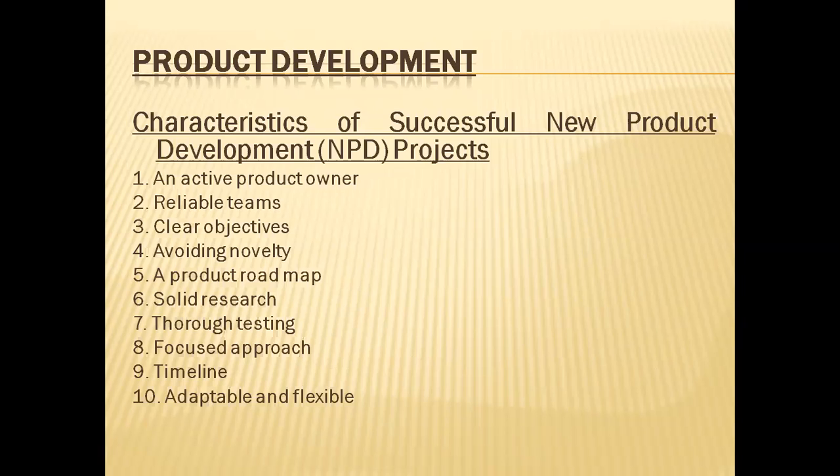What is next? Reliable team. The team which is going to implement the product design is very, very important. If you bring people who have not worked together, then it will be difficult for them to work together. If you already make a group of people who know each other very well, they know each other's emotions, they can work hand in hand, then that is your reliable team. So the teamwork is very, very important. It is very important that keeping the team together wherever possible, you have to sequence the work within the project portfolio to ensure that the team will take the risk of the project and overcome all obstacles.